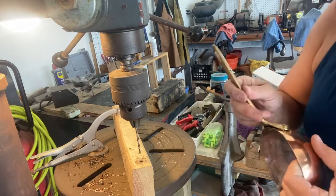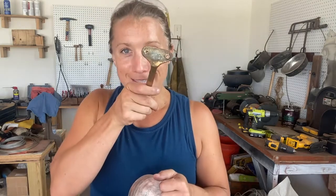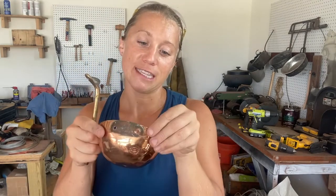Now we get to do that to the other side. Because the only rivets I have are slightly bigger than an eighth, I drilled the second hole out a bit bigger too — it's very minuscule, you can hardly tell the difference, but it's enough. Before I replace the rivets, what I like to do is clean the inside — there's a tiny bit of buildup, food, and gunk — and also around the rivet holes on the inside copper, straighten out any dents, and get it all organized.